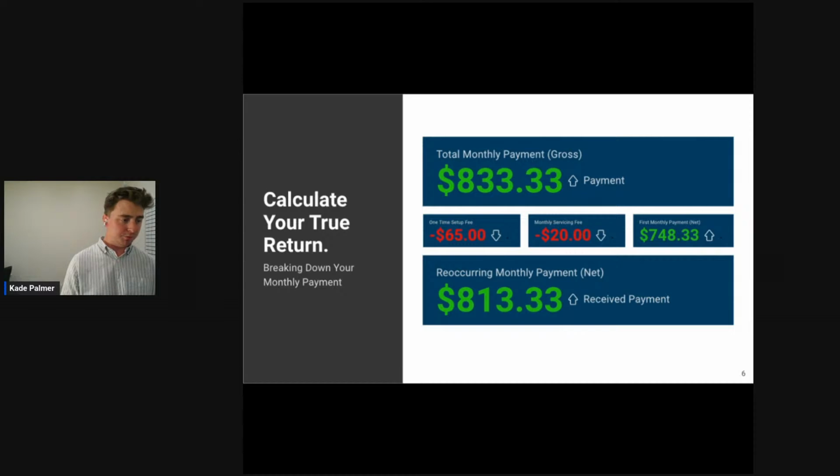What is important for calculating the ROI is we do have a setup fee. That is to set the loan up with our servicer. It is a $65 setup fee. That's one time. It's paid on funding once the first payment comes. And then you have a $20 monthly servicing fee. That's just so the loan is serviced with FCI and they perform their services. It's $20 a month. Both of these fees are on any loan you fund. So if you fund multiple loans, you have a $65 setup fee on each of them.